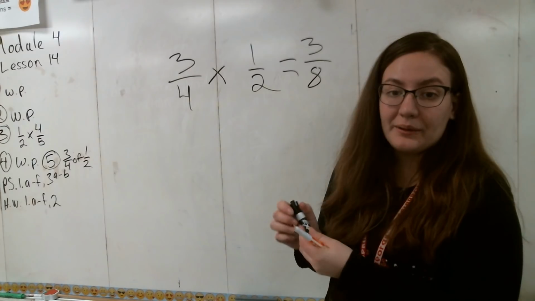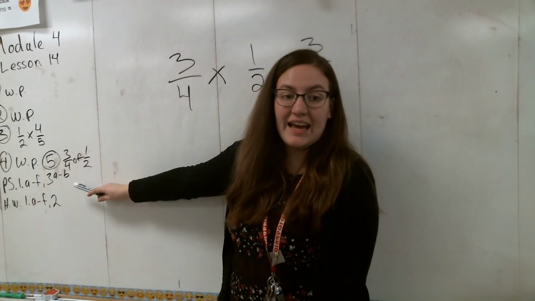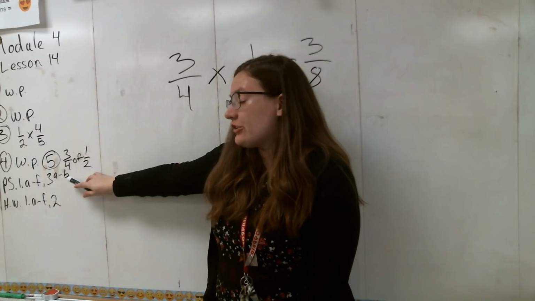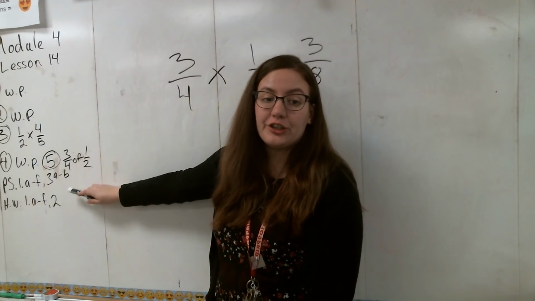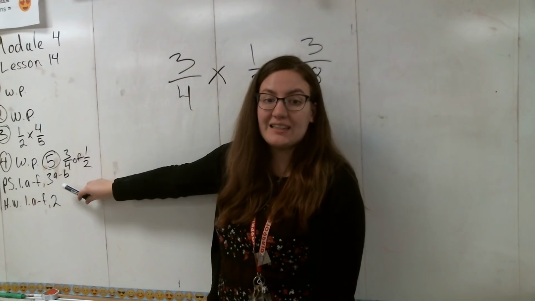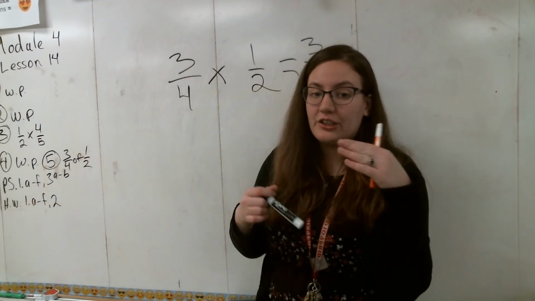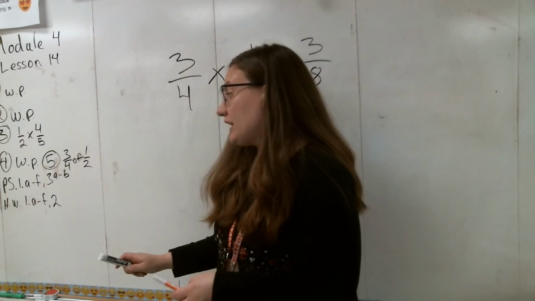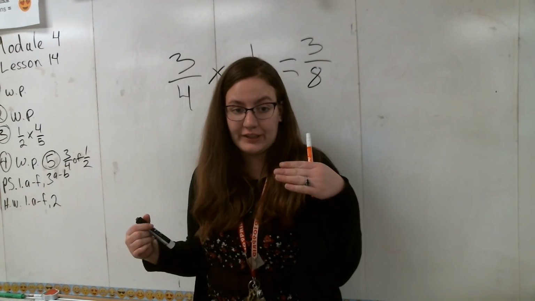Now, for your problem set today, what you're going to be doing is number 1, A through F, so that whole first page. And then you're going to do word problem 3, and this is a 2-part word problem. So you're going to do word problem 3, parts A and B. The other word problems you don't have to do unless you would like to get extra practice. Then for your homework tonight, you need to do number 1, A through F. So again, that whole first page.